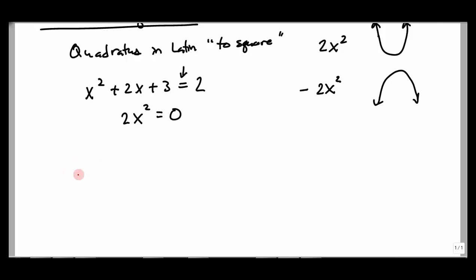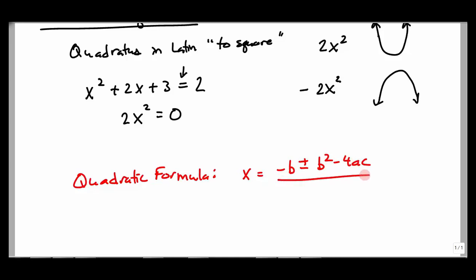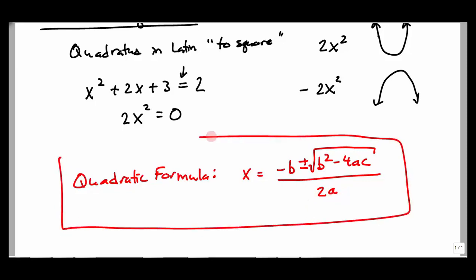Now there's one other thing that we're going to need to know today, and that's the quadratic formula. And this is one that you'll need to have memorized for exams. We'll explain how to use the quadratic formula a little bit later in the lesson, but I want to make sure that you have it right up front. So the quadratic formula: negative b plus or minus the square root of b squared minus 4ac, all underneath the radical sign, and this entire fraction is all over 2a. So make sure that you know it and have it memorized. It'll be very handy to have.